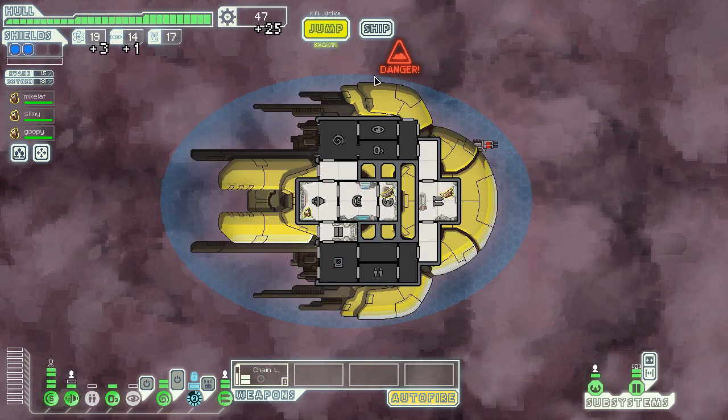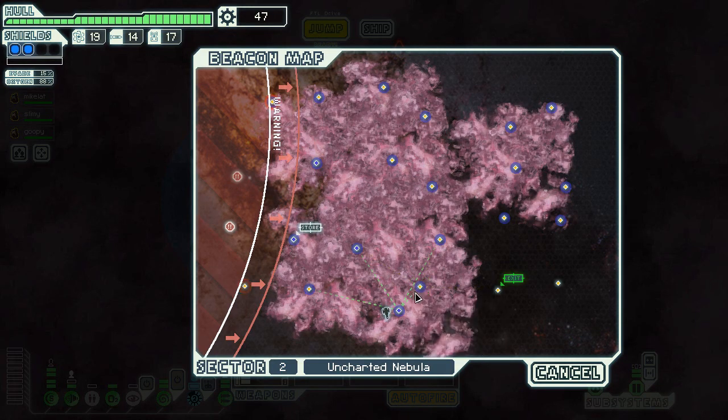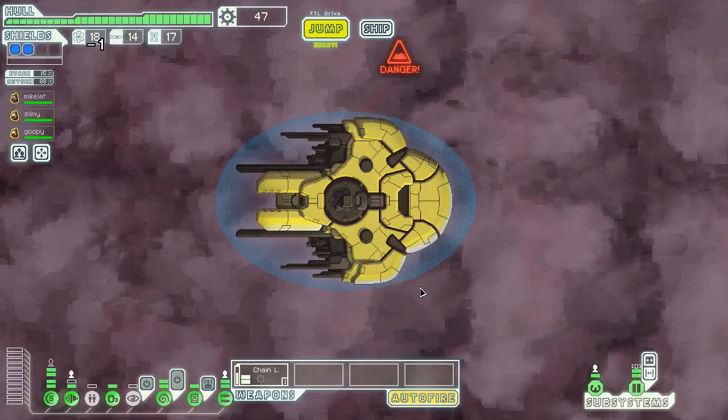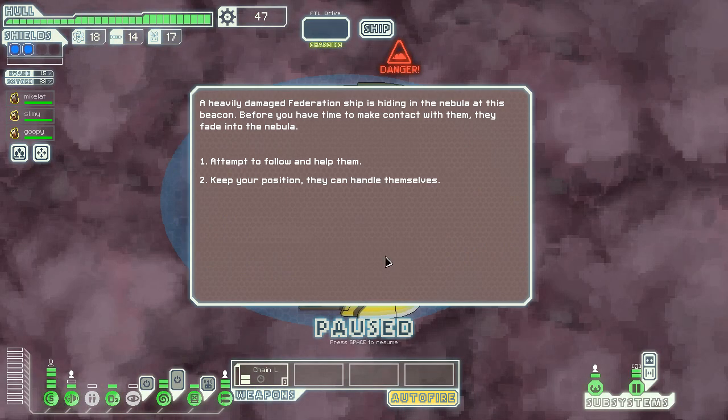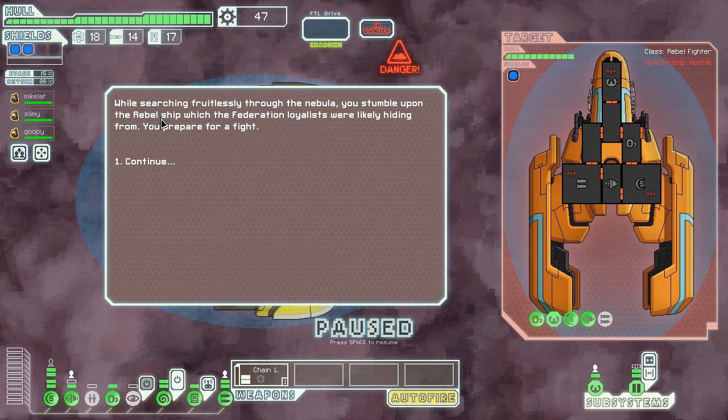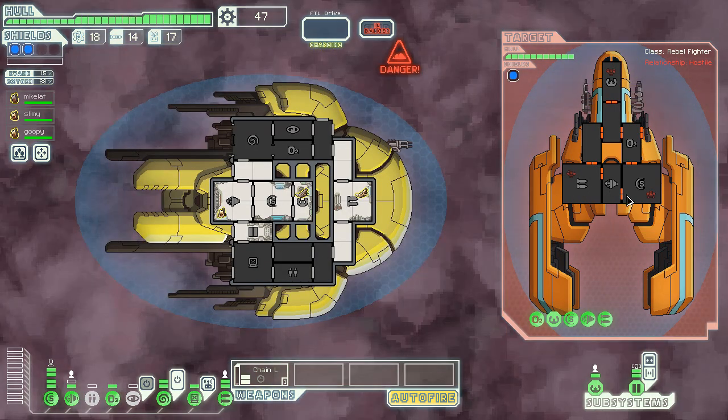Alright, so we got some fuel and some more scrap from the stupid Mantis expedition ship. Why would the Mantis need that? Alright, so there's a Federation ship hiding in the nebula. Before you have time to make contact with them, they fade into the nebula. Let's attempt to follow them and help them. Okay, apparently this is the same event I had last time. They were just hiding in here.